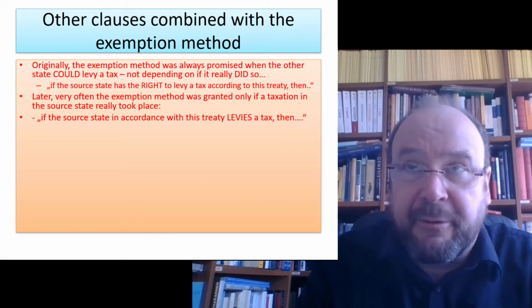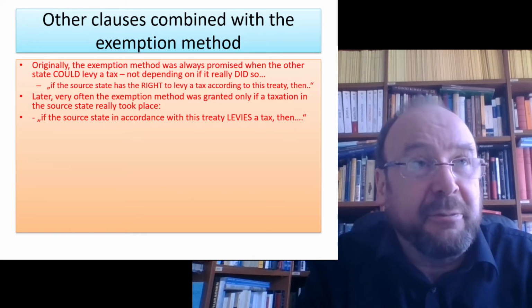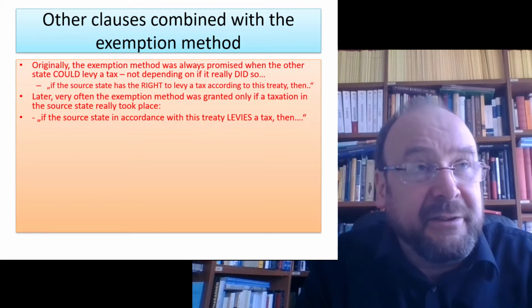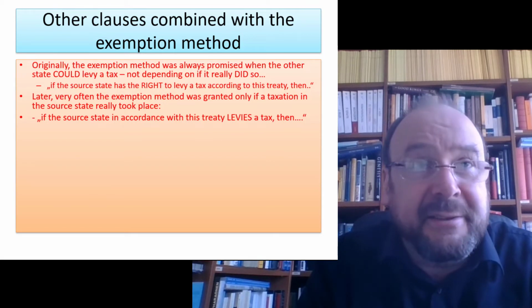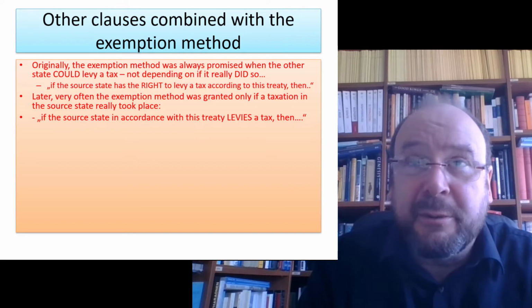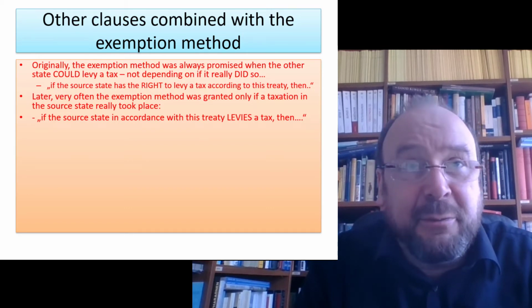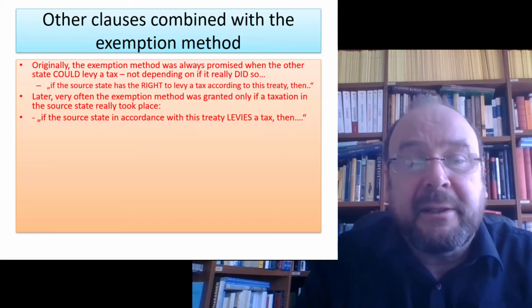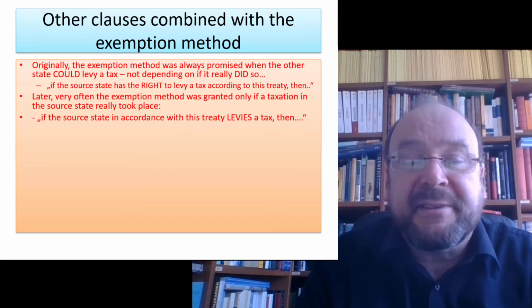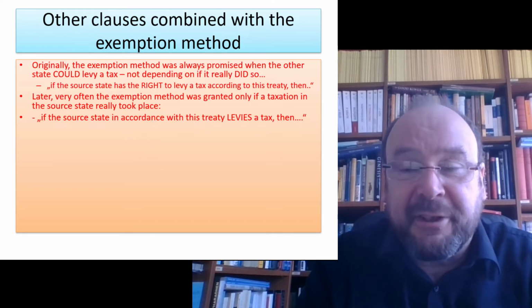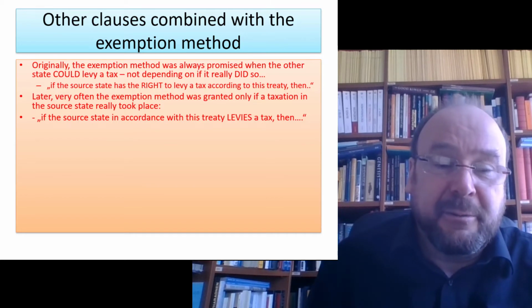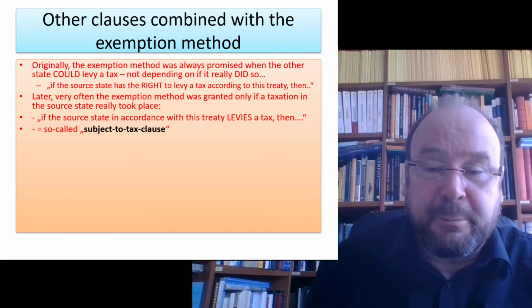All my people pay 40%. If foreigners from Germany invest in my country, they don't get 10 tax-free years. They get the first 10 years with a tax rate of 0.1%. In that case, you would have taxed them. And so this clause, the so-called subject to tax clause, would end up with no effect.